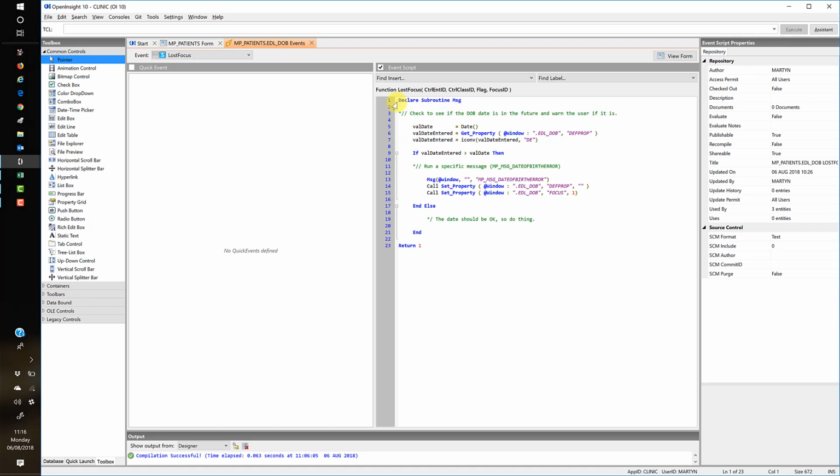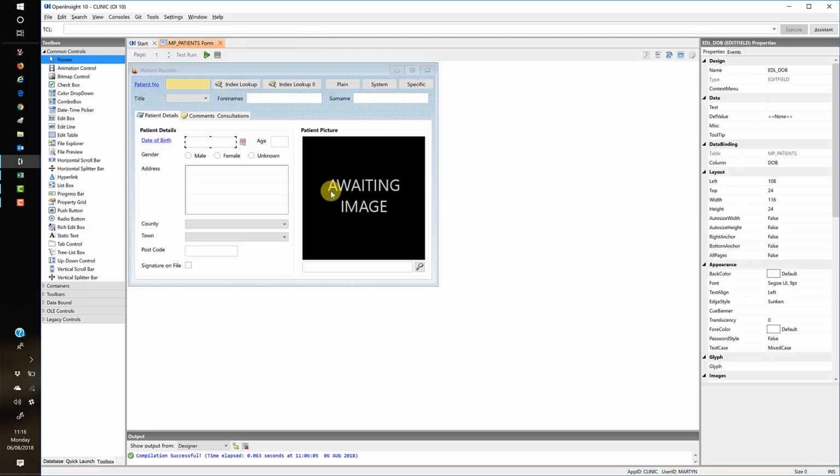And the code that I went for was the third of the three options. So it was my specific message, but I did add an additional 2 lines of code in there. One to clear the date because obviously it's an invalid date, and to give focus back to that control, and that's the code that I used on the lost focus event.